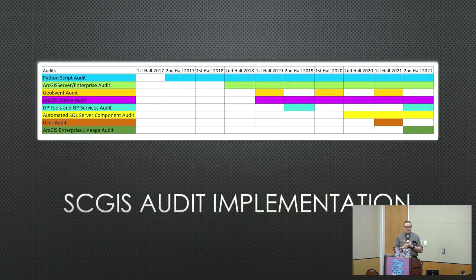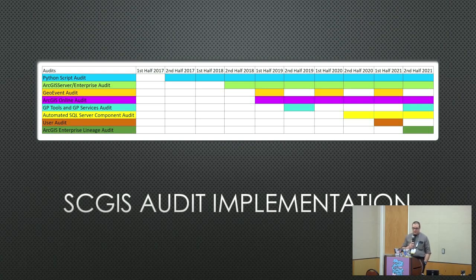So as far as our audit implementation goes, I mentioned we started with Python, and that was what kicked it all off. We went to our bosses because we couldn't answer the question of how many Python scripts we have out there. We couldn't tell you when they were running. I was young, dumb, and cocky, and thought I knew it all like the back of my hand, but when pressed to actually answer the questions, I couldn't. And so we went to our bosses and said, hey, give us a week of not doing our actual jobs, and let us take a look at all of our Python scripts. And they said, yeah. And so we did.